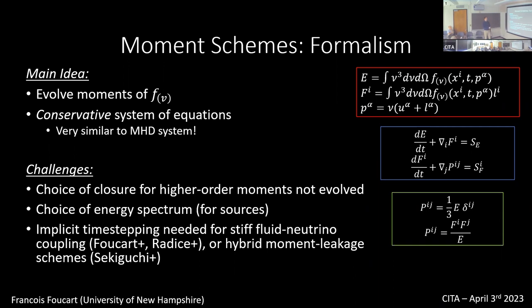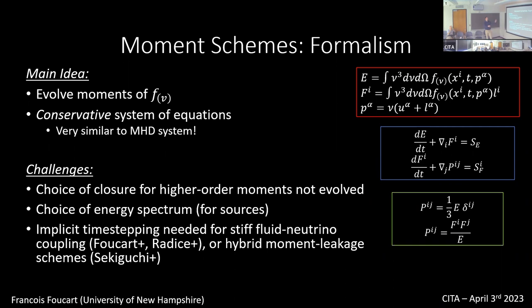You can do the same with the integral of Boltzmann's equation, specifically with the right weights, and you get equations of this form, roughly speaking, ignoring the GR part here. This is the Newtonian part, where you have something that looks like the fluid equations for the energy and momentum of the system, with some flux here, which depends on the pressure tensor of the neutrinos, which we don't know, and some source terms here, which include both neutrino-matter interactions and curvature terms. Right? That's the general idea, roughly speaking.